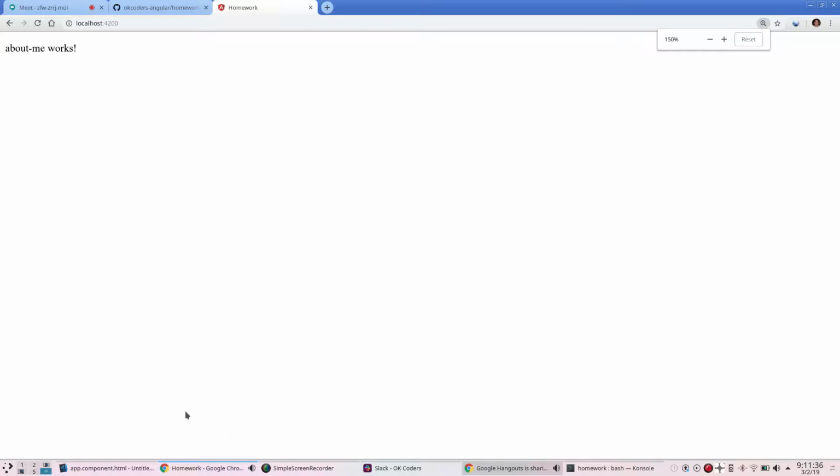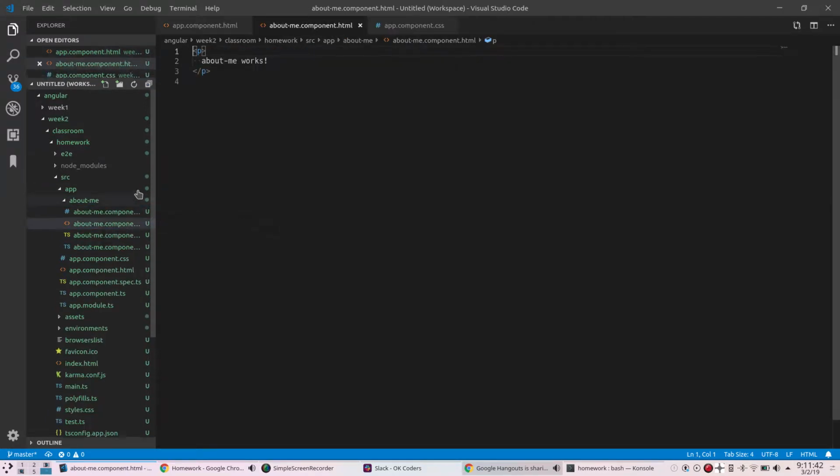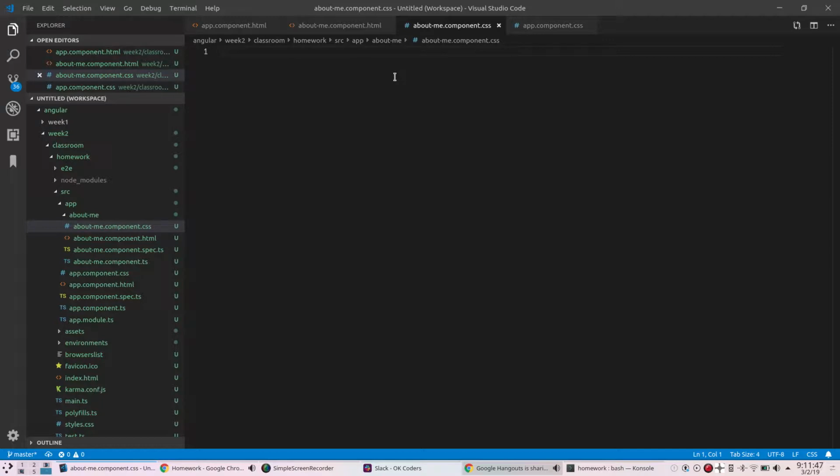So next thing we want to do in our about me component is add the markup for our input boxes, right? So I'm going to say name. We're going to do input. We're going to do our banana in a box for ng model, and that's going to equal name.